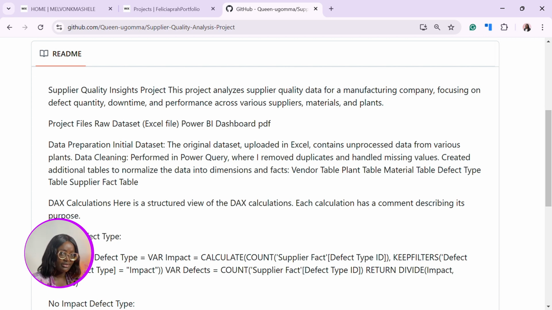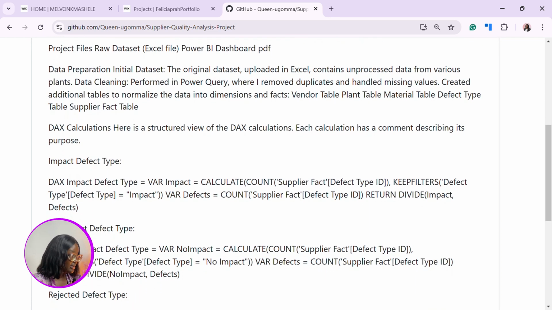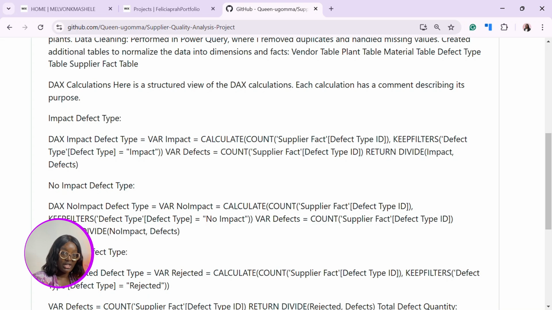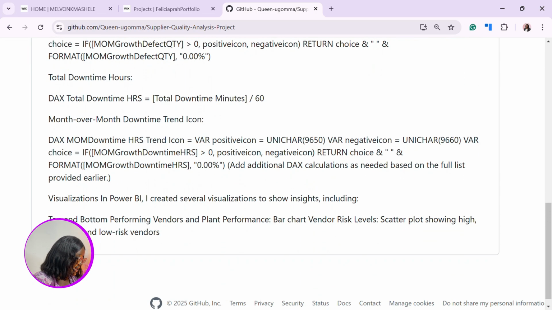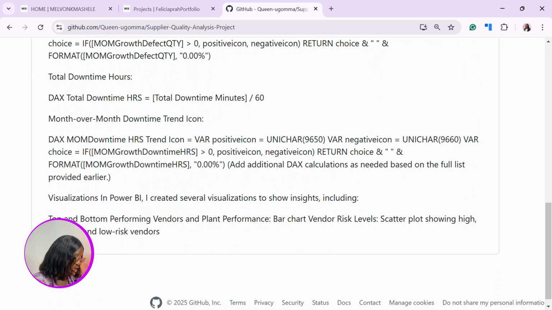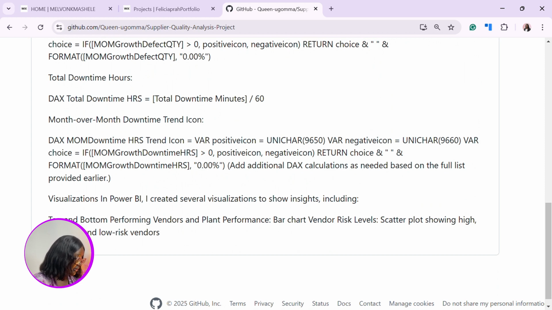That's very good. If someone wants to take up this project and replicate it, they can understand what exactly you did to get to the end. So I like that. Then we also have DAX. Because it's a Power BI project, you have to put in the DAX you used in there. That's fine. And then what you did in Power BI, and what you found.